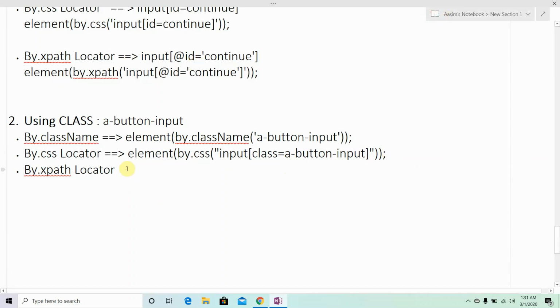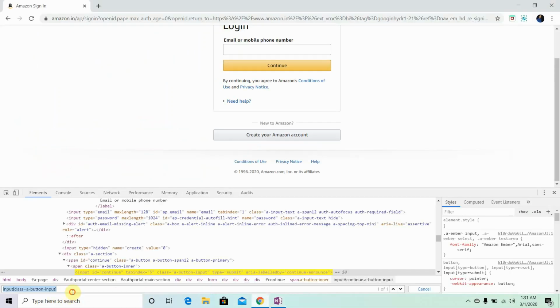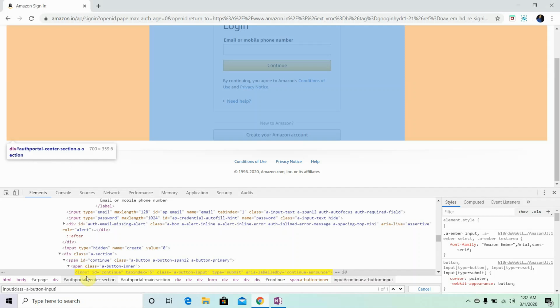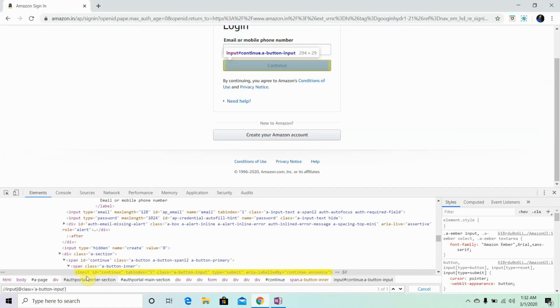Now we will write the XPath locator, sorry, using the class. It will be element, by.xpath. So here we'll just add two forward slashes, at the rate class, and the value in single quotes. It's highlighting the same element.